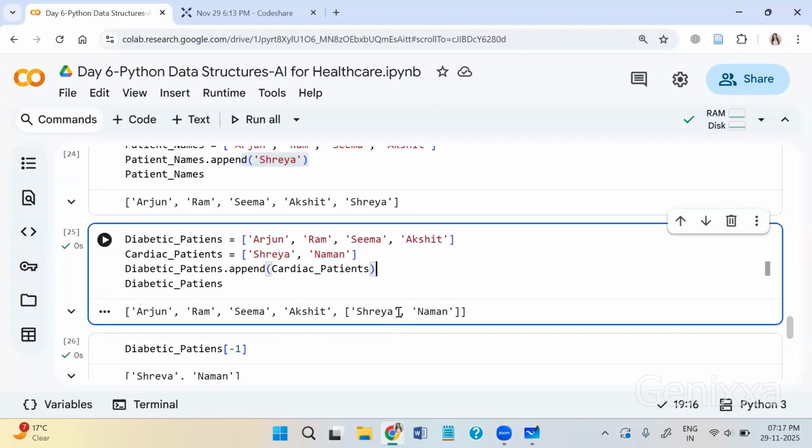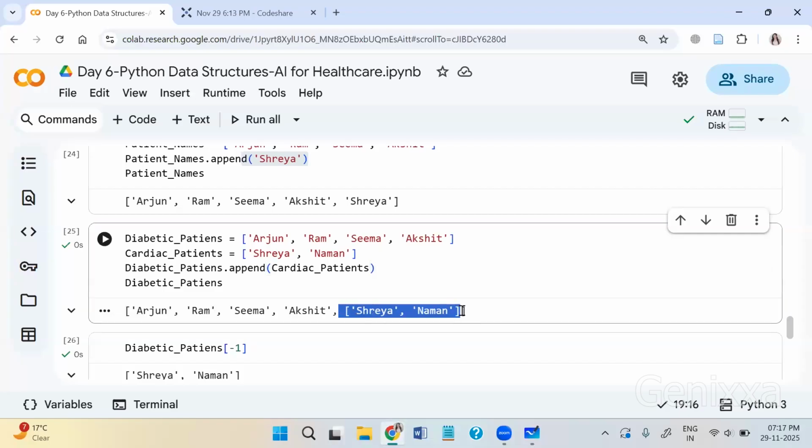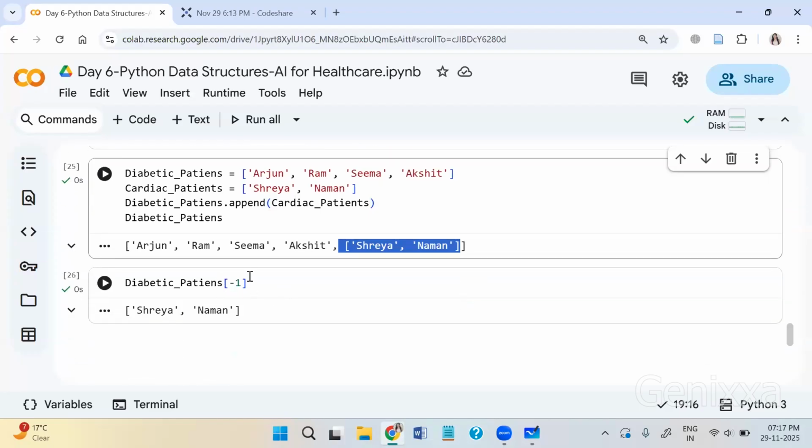But the disadvantage is that if you try to collect two lists together, the second list will always be treated as a single element in the new entry. So it will receive a single index value again. Let me know if the positives and negatives of this function are also clear. Let me know what doubt you are having here.